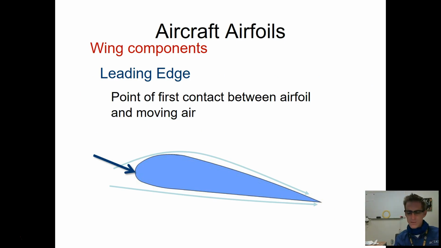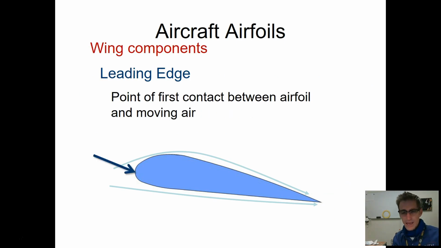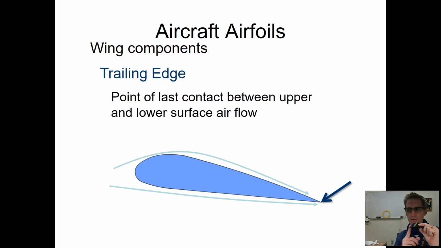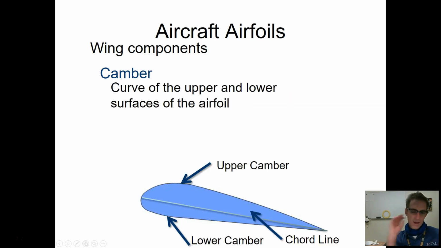which really weren't talked about a whole lot before. We have the leading edge, which is at the front of the airfoil, and then on the back side we have what's called the trailing edge. If I were to draw a straight line from the leading edge to the trailing edge, that would be called our chord line. It's an imaginary line that just runs from the leading edge to the trailing edge. Those are some major components that we have there.